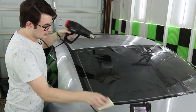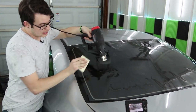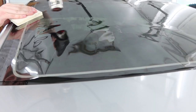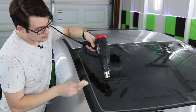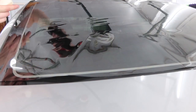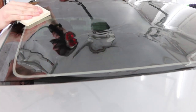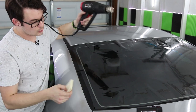What I like to do is start near the highest point and then just try and make everything even across the glass. And also, I like to try and shrink it evenly and almost create this wave, so you'll see it starting to lay down on the glass by itself, just with the heat alone. That is the best, most even way to shrink a film.